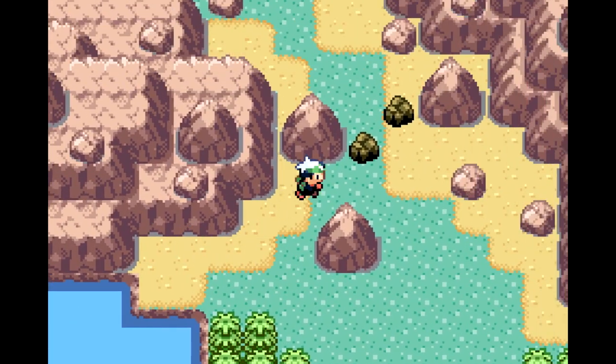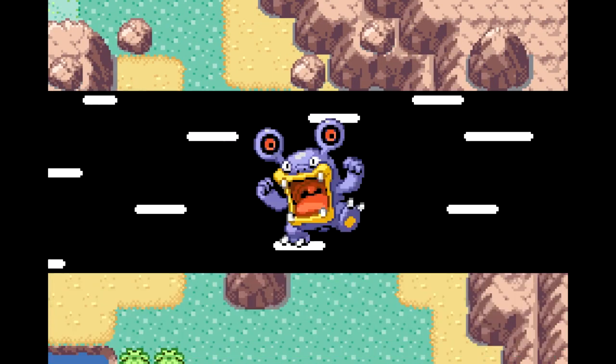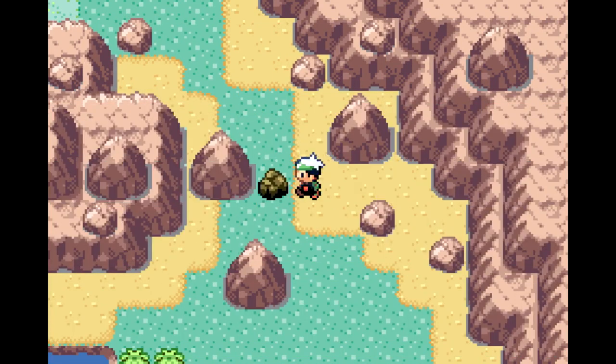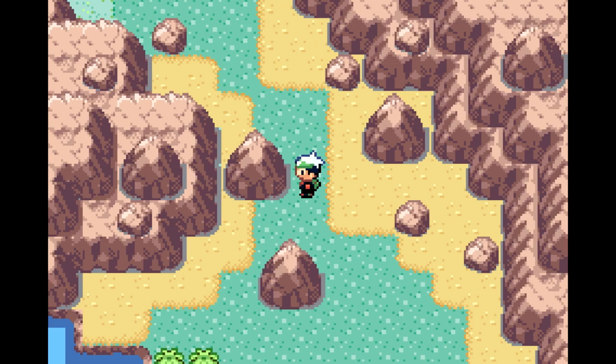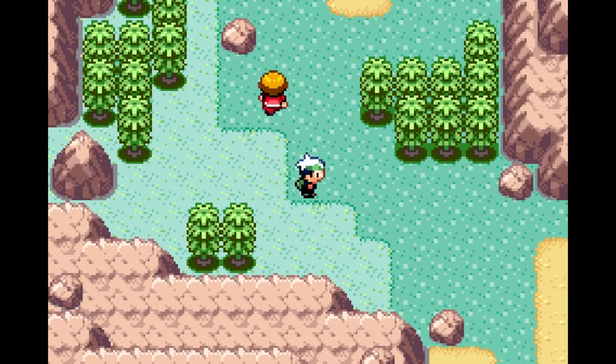Okay, moving right along. I guess this counts, right? If we rock smash and a Pokemon comes out, which is possible, as far as I know. Do we want to do that? Or do we want to hope for something else? I don't know. I feel like in some games, you rock smash and a Pokemon will hop out. Other games, they won't.